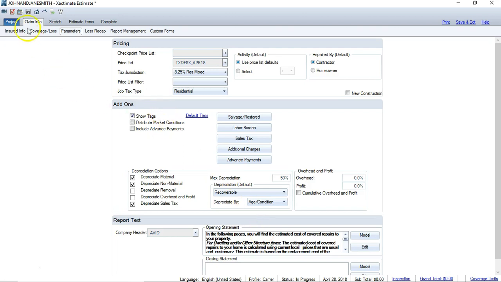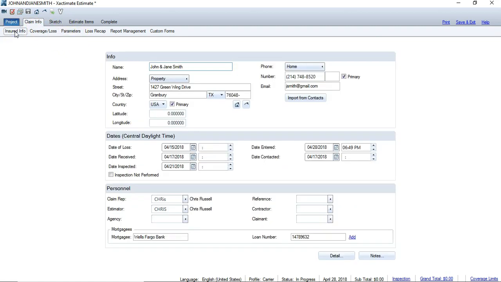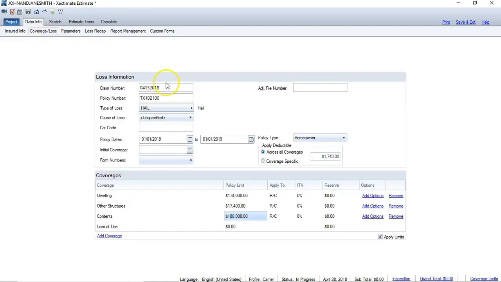And I want to just briefly run back through it. So in our first tab here, our first 3 sub tabs, left to right, we have our information, which is who our insured is, the dates applicable to the loss, such as the loss date, the date received, when we inspected it, so on and so forth. We have who's handling the claim, and we have who their mortgage is. Moving over to the right, we have our coverages tab, and this is all about the insured's coverage, their claim number, their policy number, what type of loss it was, their coverage amounts, their deductible, and any forms if applicable.